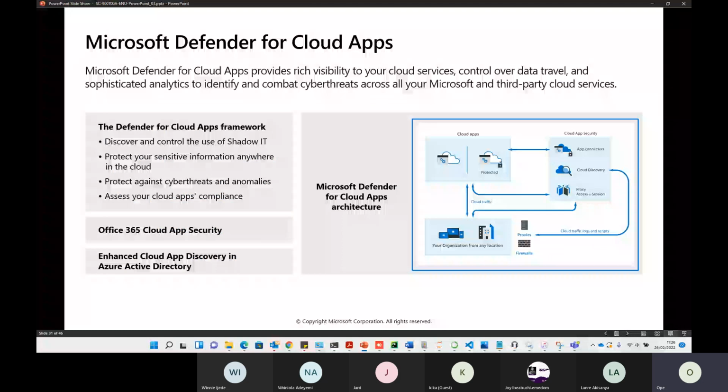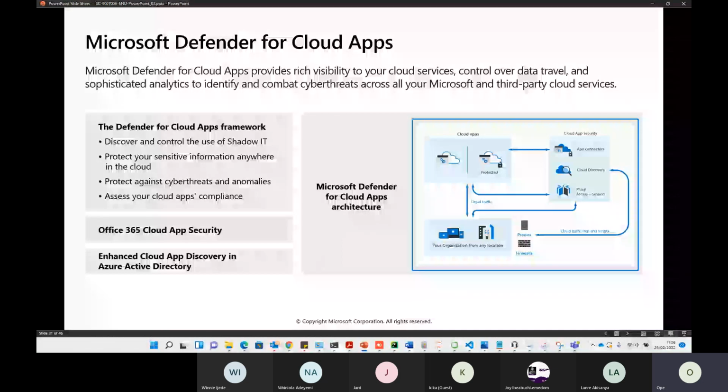Lastly, we have Microsoft Defender for Cloud Apps, which was called Cloud App Security. Microsoft recently changed it to Microsoft Defender for Cloud Apps. What it does is protect you against shadow IT applications.